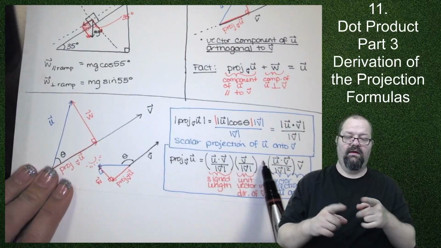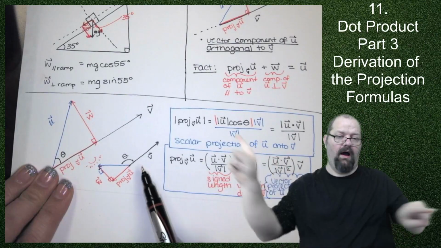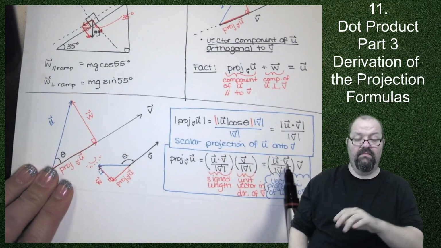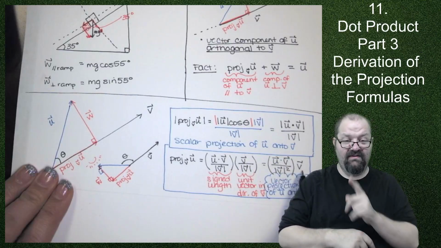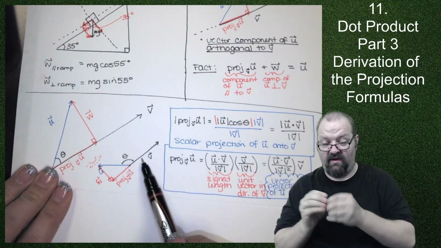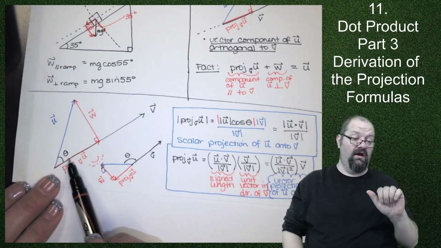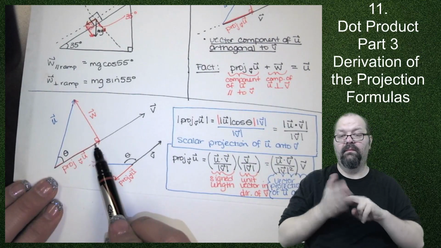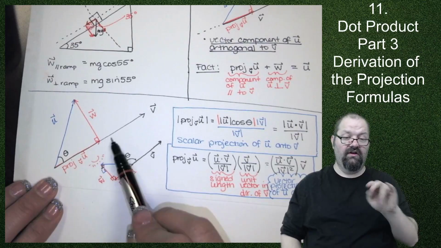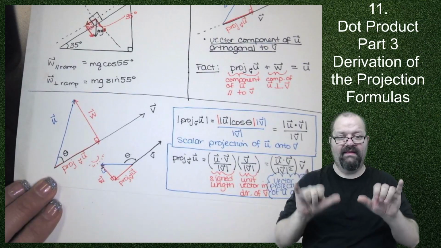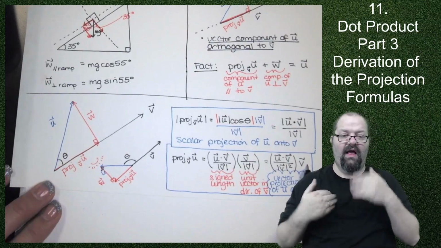And that's exactly what we would see here. If theta is obtuse, the dot product is negative, so I've got a negative number times v, so I'm going to go in an opposite direction from v. If theta is acute, the projection of u onto v and v are going in the same direction, so I end up with a constant times v here.